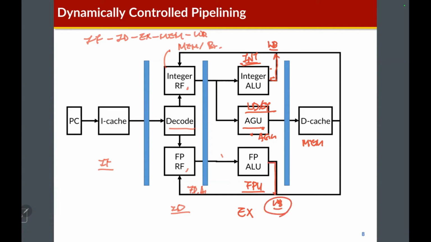But the memory type instruction is a little bit different. The memory type instructions need to access the data cache, so we require another pipeline stage that can access the data cache here. After the data cache is accessed, the result can be written back to the integer type register file and or floating point type register file. It depends on whether it is an integer type load or load.s or load.d, which is a floating point type load instruction.